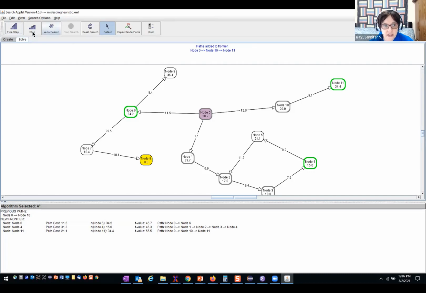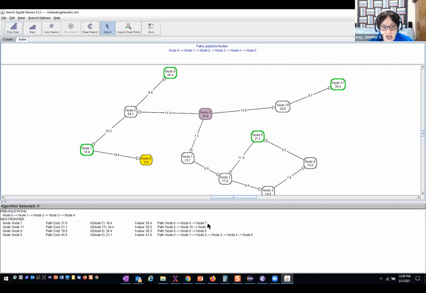So now we're finally going to investigate node 6. Let's do a fine step. We find its neighbors, there are 2 of them. We figure out the F values for each of them based on the heuristic and the path cost, and we add them on. And now look at this. It looks like we're back here, and this is looking good again. So we take a fine step, find the neighbors, figure out the F values, and put it back in our priority queue. And it's gotten shoved back to the bottom again.